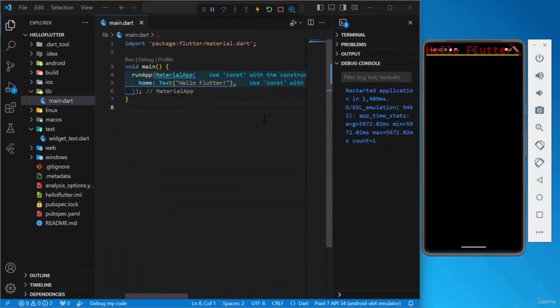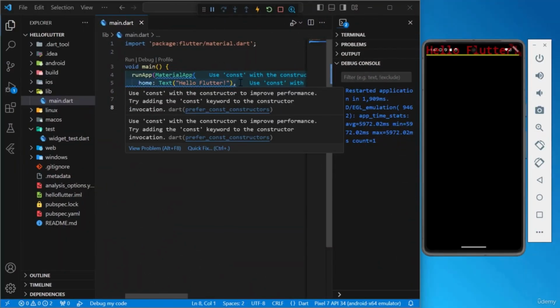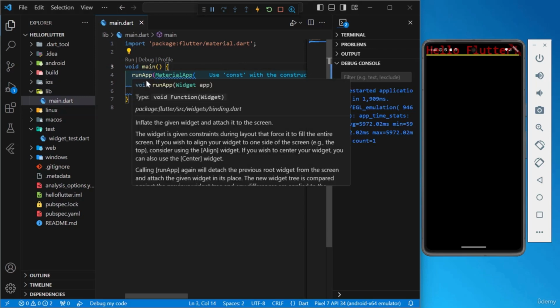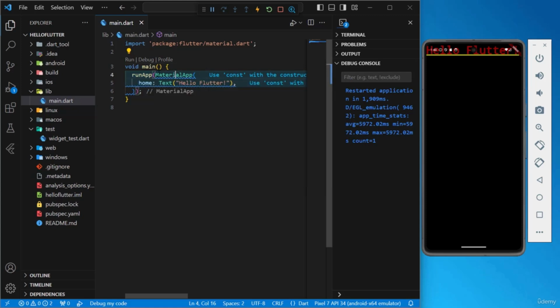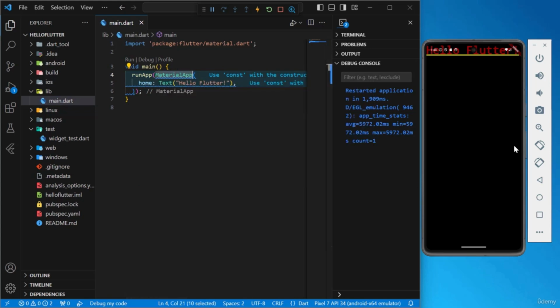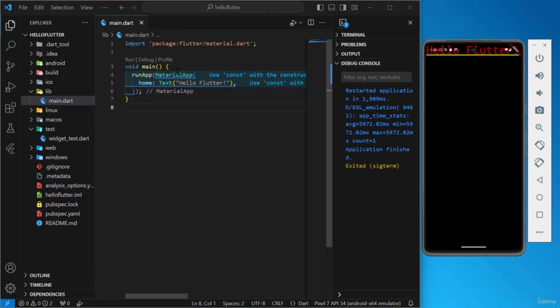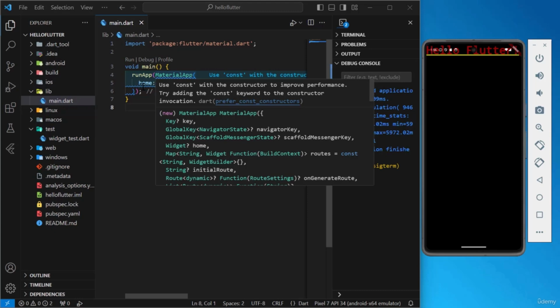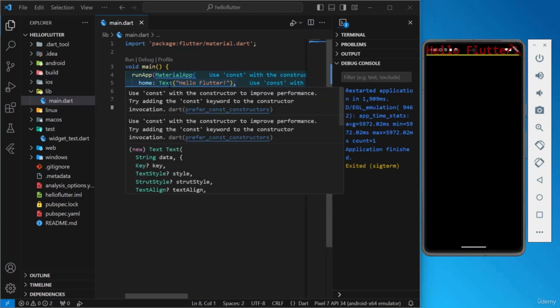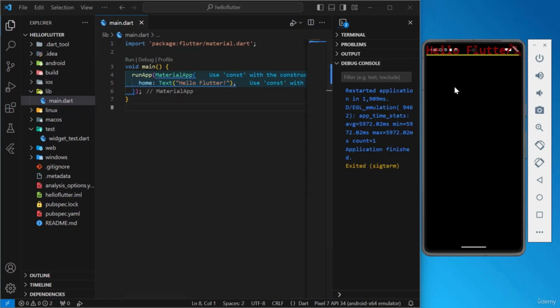So now let's have a look into our code to understand widgets better. So inside of this runApp, if you hover at this runApp, you can see that this runApp expects a parameter that is a widget, meaning that this MaterialApp in itself is a widget. So this whole screen that you are seeing here is also a widget. So inside of this MaterialApp is another widget called Text widget. So a widget can have multiple other widgets that are nested to them for creating an overall UI.